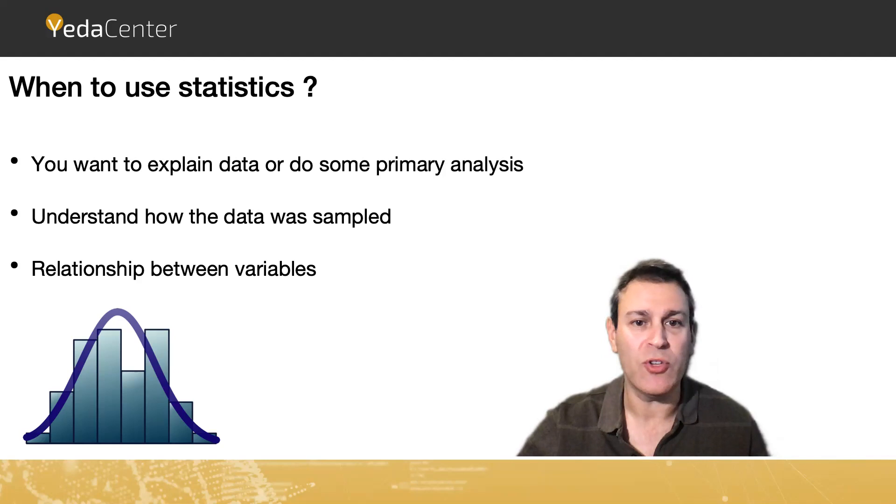If I just want to check the relationship between variables, so I want to see how two variables correlate whether I should use them both or not, because if they really have high correlation then maybe one variable is enough. So if I have for example an input variable and I want to test the correlation to some target variable that I have, I can do some simple linear regression which is a statistical test in order to see how they correlate, how they match, and then I'll use statistics.